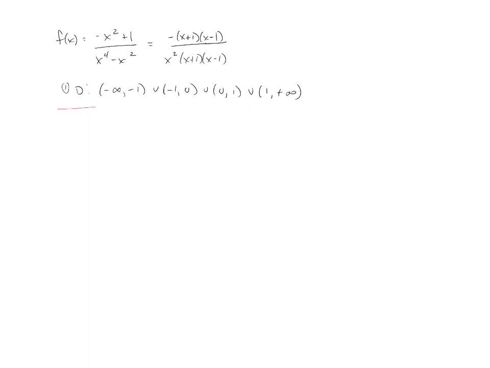Now part of our problem was that we couldn't have a 1 and a negative 1 in our denominator, but we're actually able to now divide off those factors that caused us trouble.